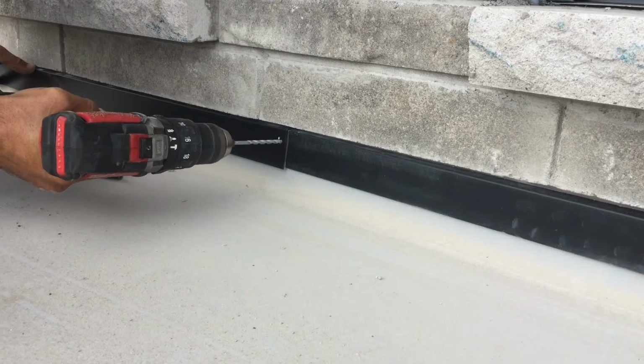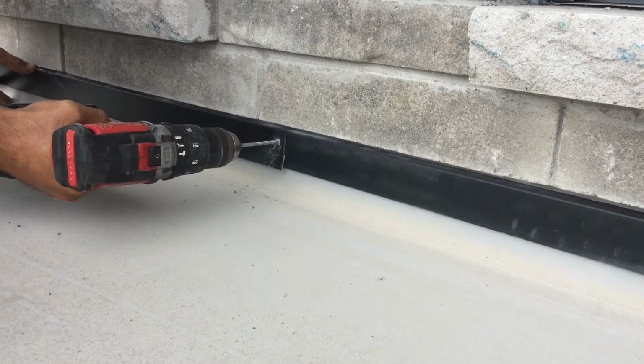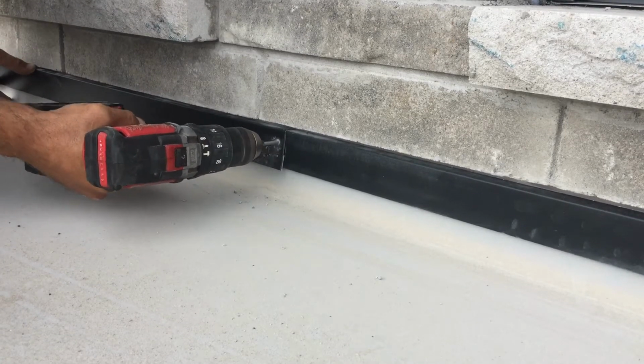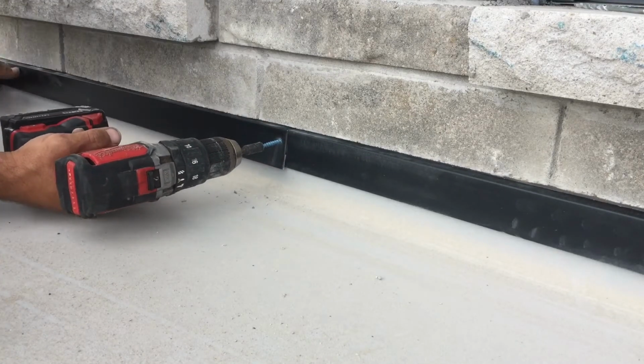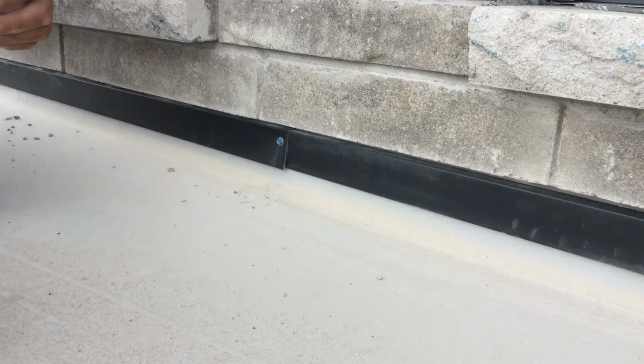When fastening metal, I like using small concrete screws or pin grips because there's less chance of damaging the brick or stone. You'll notice I only snug the screw to keep the metal in place. Over-tightening will most often cause the screw to strip, and now you're drilling a new hole.